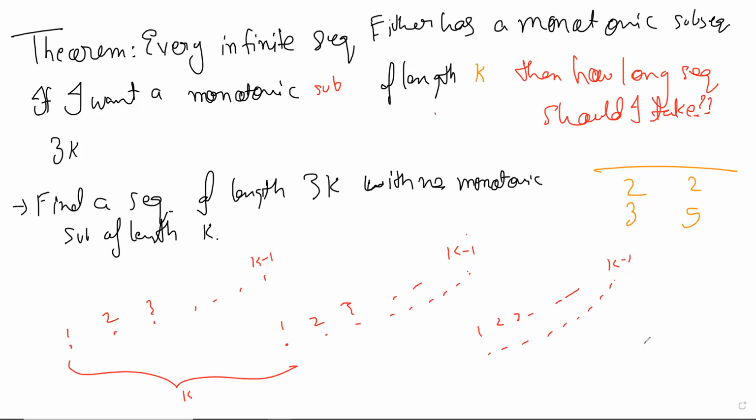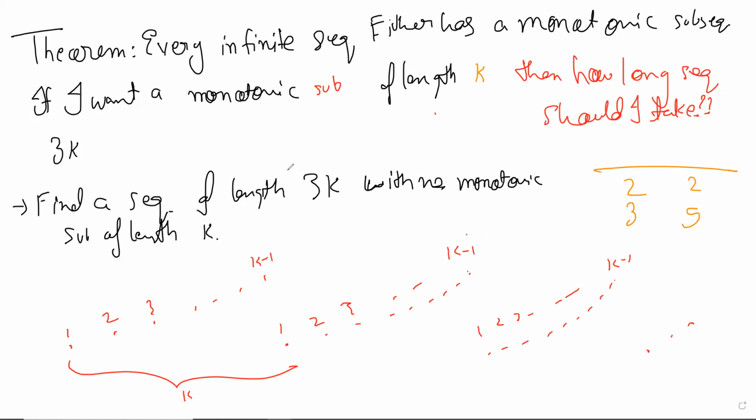This will not have a monotonic subsequence. Just take 1, 2, 3. So is there a monotonic sequence of length k? First of all, is there an increasing subsequence of length k in this? Why not? But that is not a problem even. You can just take this as 1.5, 2.5, 3.5, something like that. You can tweak it if you don't want it to be constant. But when I say increasing, I mean that non-decreasing is also fine. I'll take that as increasing.